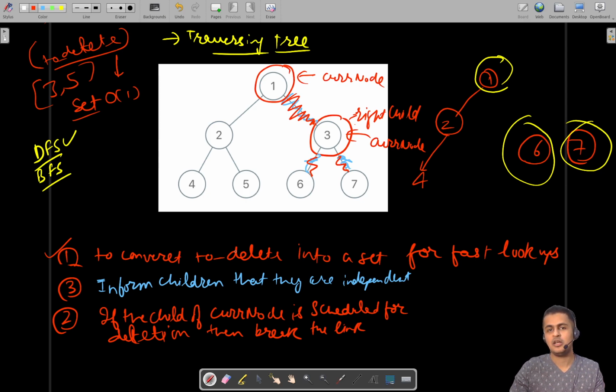Once you visit those nodes which were scheduled for deletion, you will inform their children also. Those nodes will inform their children that now you are independent and you will be the new roots. Okay, so this thing will continue, and let's try to see how this thing can be achieved programmatically.